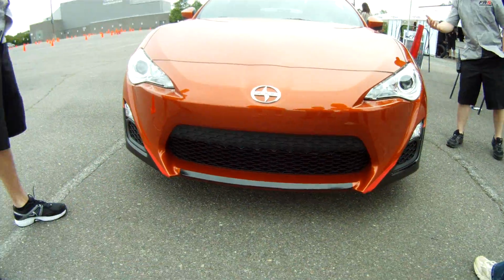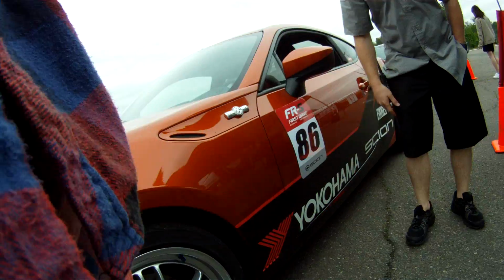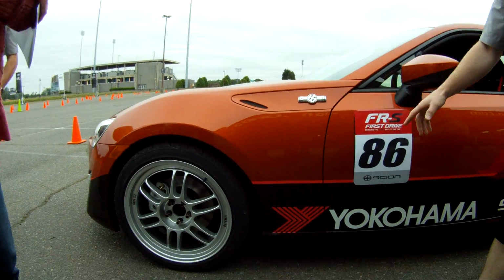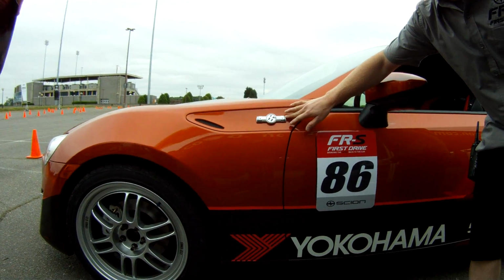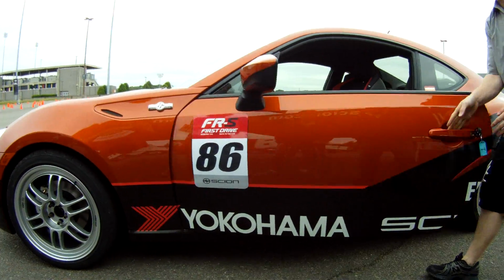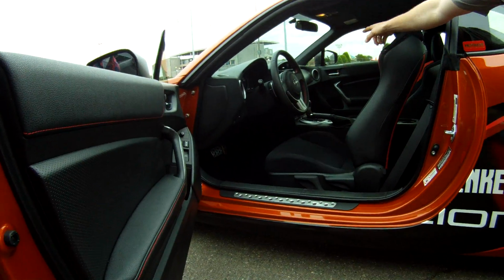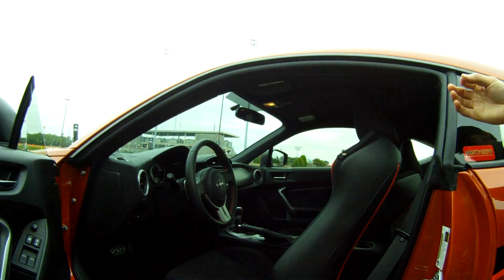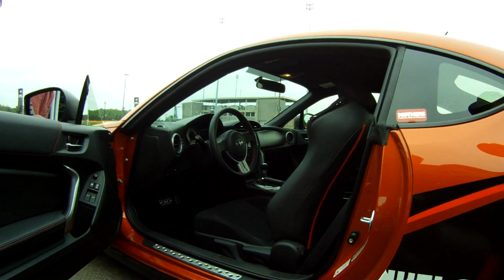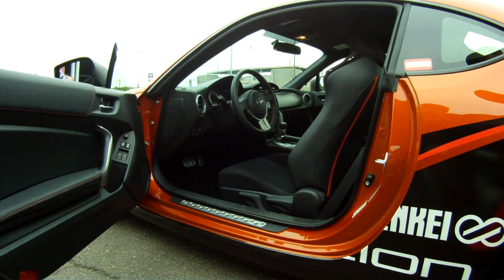Yes, as we make our way over to the passenger compartment here, take note of the emblem on the side, which says the 86, the throwback to the 86, as well as the design. The tires right there look as drifting. Take a look at the interior here. You may even notice on the front grille, the passenger dash over there. You're going to notice when you get inside later, it actually looks like the original Toyota logo. It's just kind of layered and layered and layered on top of itself.